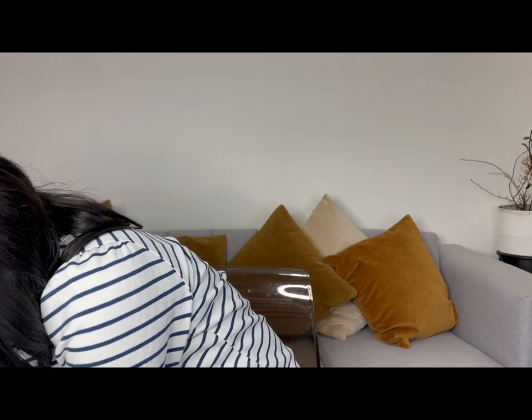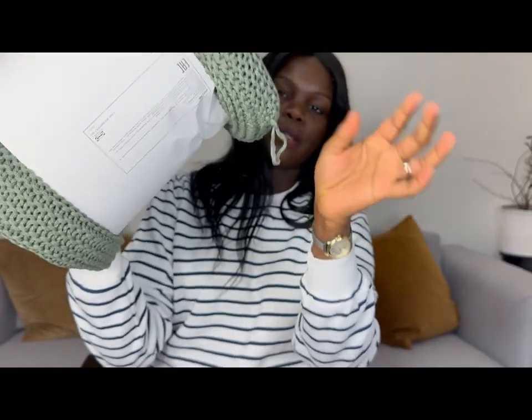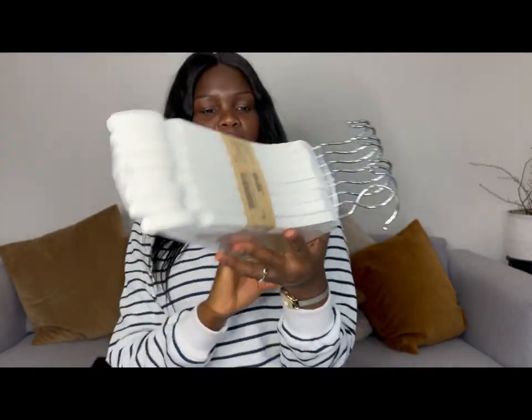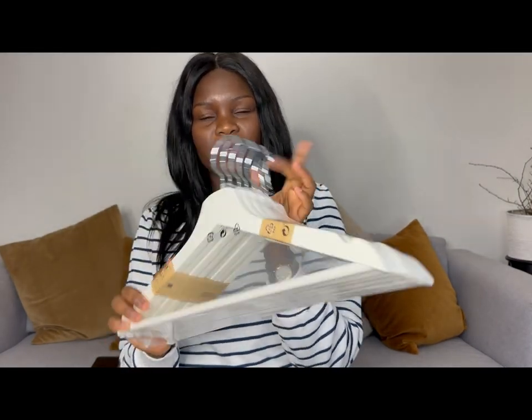Oh God, why? I'm so annoyed now. Look what the hanger just did. So I bought, all in all, 3 of these. Love it. And also I got myself hangers. I think these were £5 something, if I'm not mistaken, or £10, something like that.